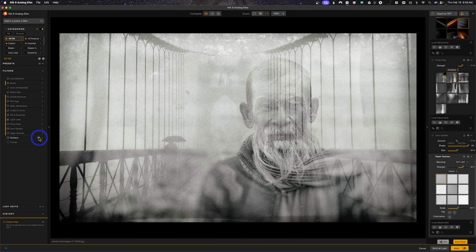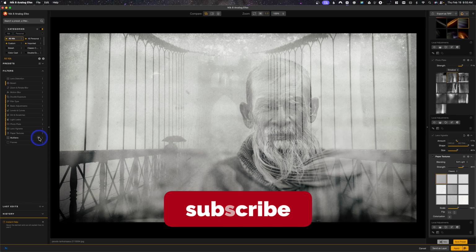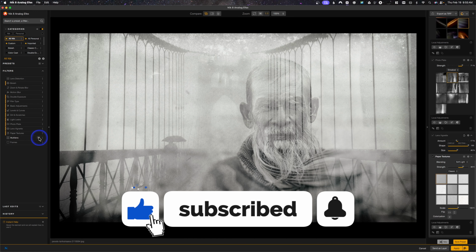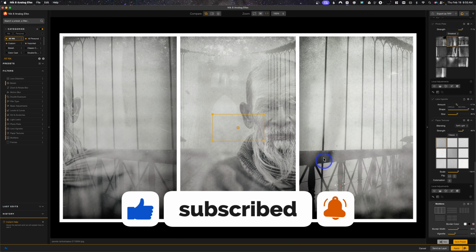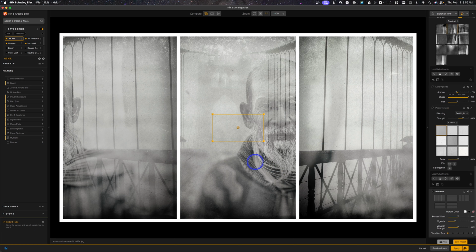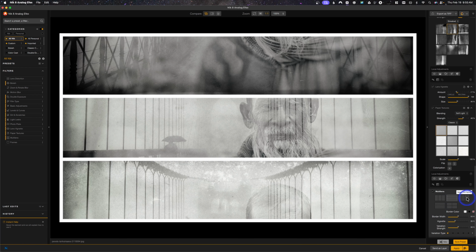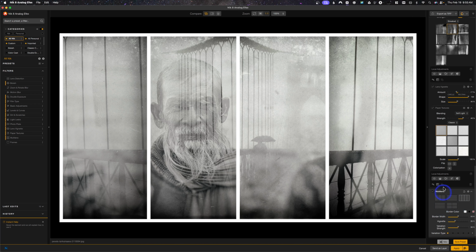Yes, there's a lot of stuff on here. This one is kind of cool. Some people are going to either love this or hate it. So let's go ahead and do this. You can see it creates these different frames here. And we can come over and we can select the way the frames are applied to the image, right? We'll just go ahead and select the 4. We can control the border width, so I can make my borders wider or more narrow.